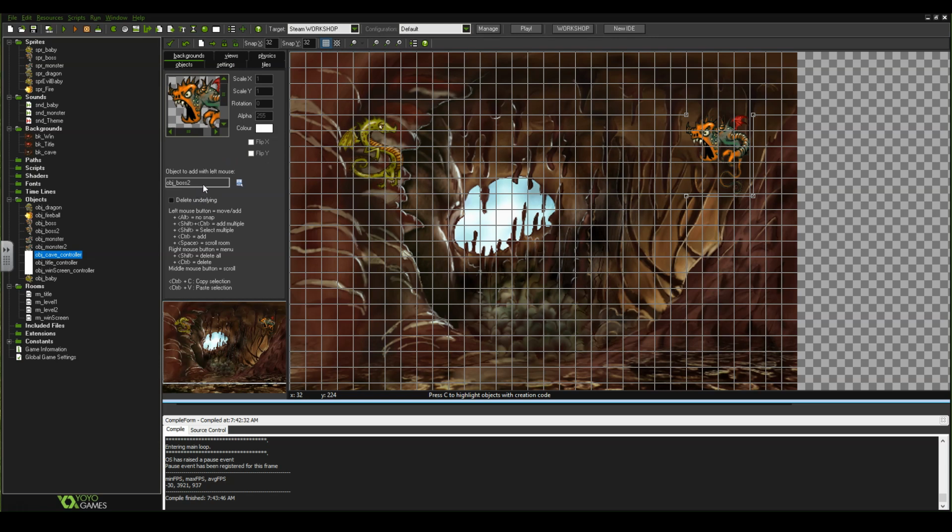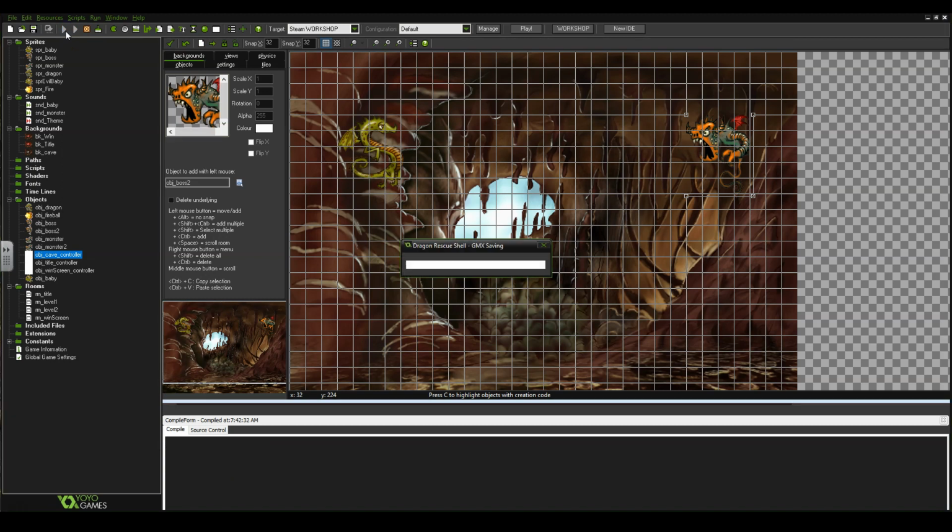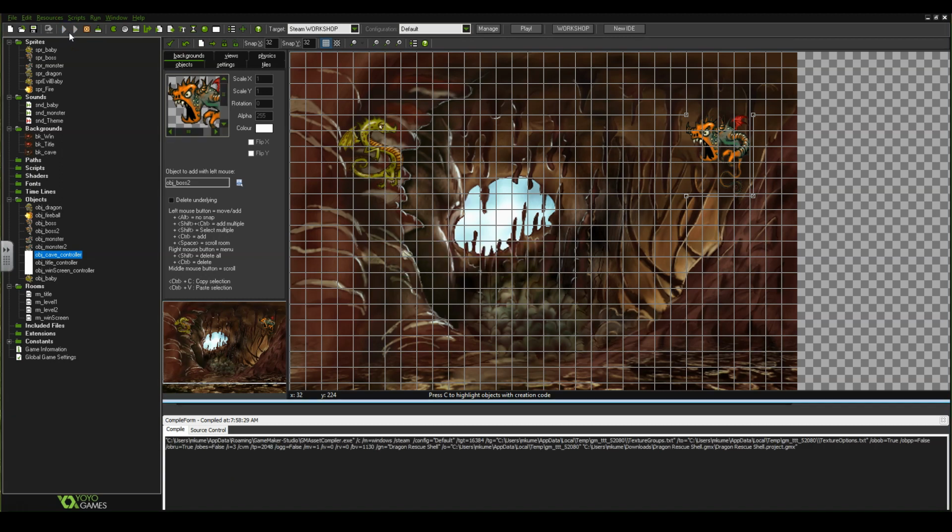I see a lot of people, including myself sometimes, we kind of get into our game and we set up the parameters how we're going to want it eventually, and then when we test our game, it's like, oh, let me play this game for another 3 minutes just so I can test one little feature. Well, dial down those parameters so you can test it really easily, right? Let's go ahead and see if this works here to some extent.